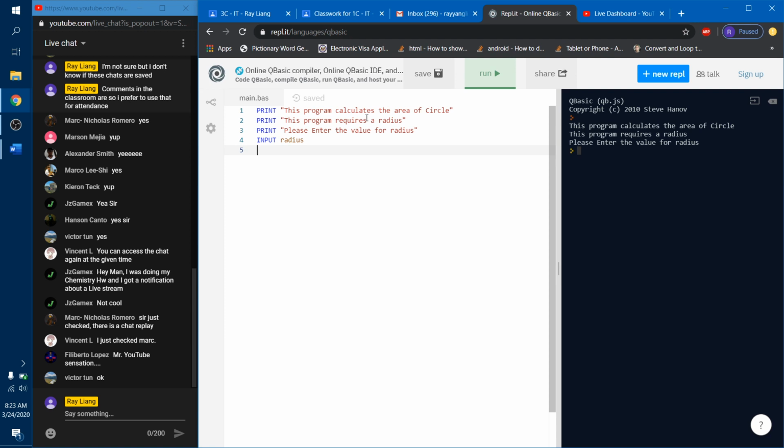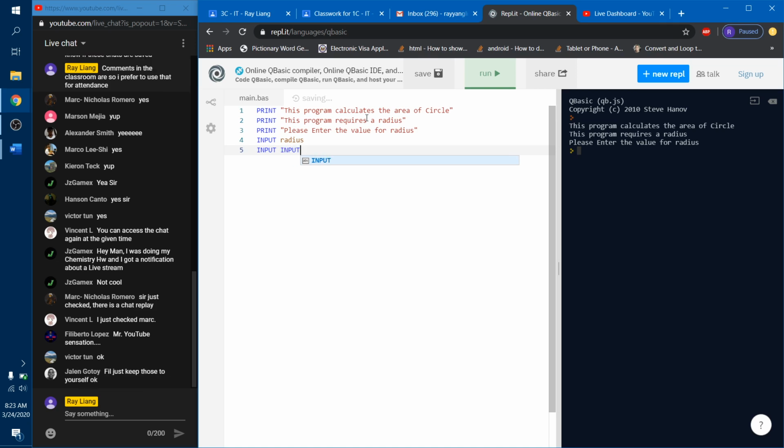We wouldn't want to name a variable input, because the word INPUT in all caps is a reserved word and a command used in QBasic. Therefore, it won't make sense, it will confuse the computer program, and will probably produce an error. But the word radius is perfectly fine, so we'll use radius as our variable. When the input command is found before a variable, the program will stop, pause, and wait for the user to enter some value. When that value is entered, the variable radius will contain that value for as long as we do not reset it to something else.